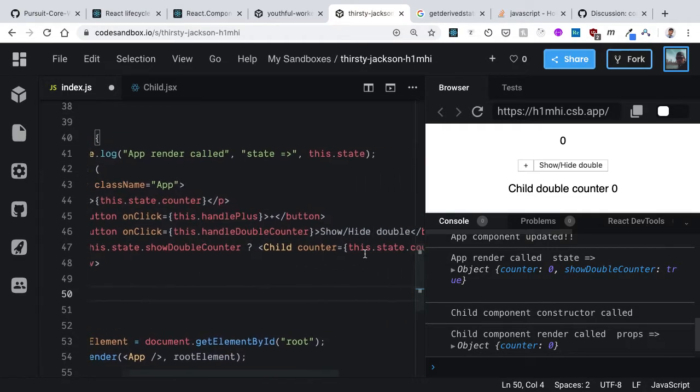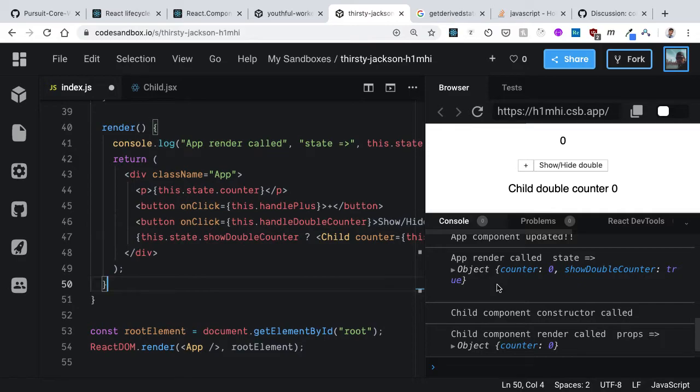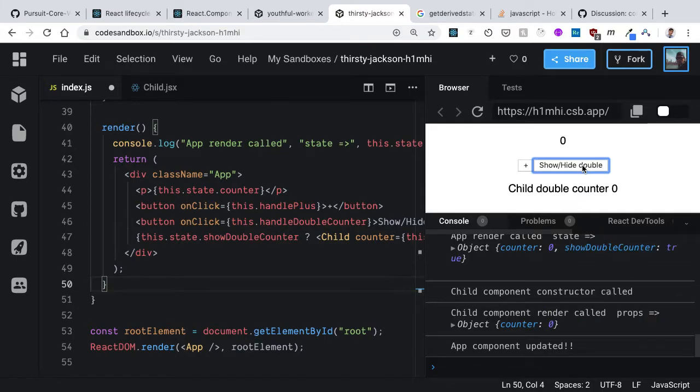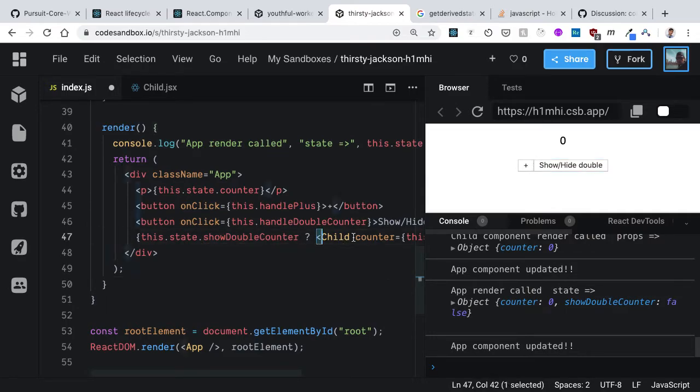Here we see the constructor being called on the child two times when I'm going from hiding to showing, because this component gets created completely again, instead of just being hidden somewhere in the DOM where it doesn't show. And so the component gets created again based on this variable.